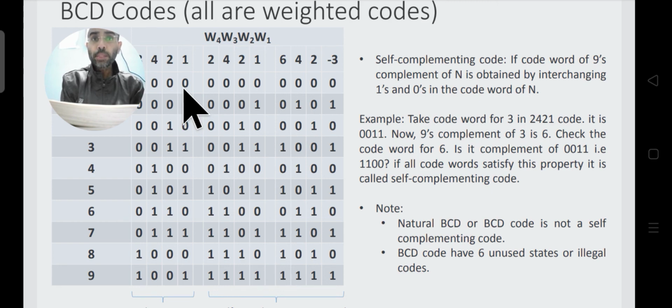If you want to represent the decimal number 10 in binary, it will be 1010, whereas in BCD it will become 0001 as the first group, which is for 1, and then for 0 it will be all zeros.